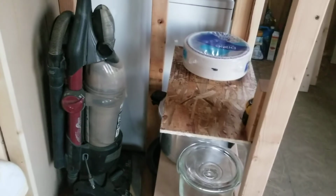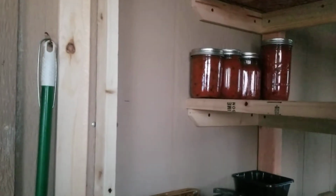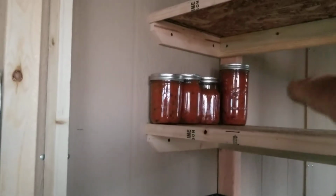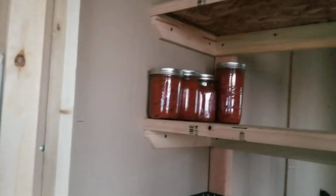So those were some thoughts that I tossed around today, and I put my chili con carne on the shelf so I can check the height of the shelves that I need. And I have some quart jars that are about the same height as that tall one back there that will go up on these shelves when I can stuff and put them away.